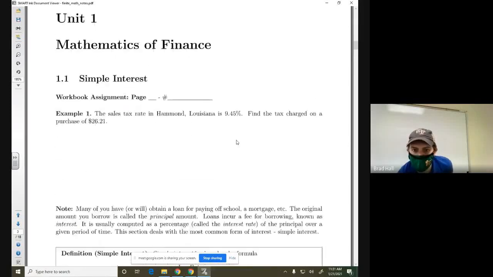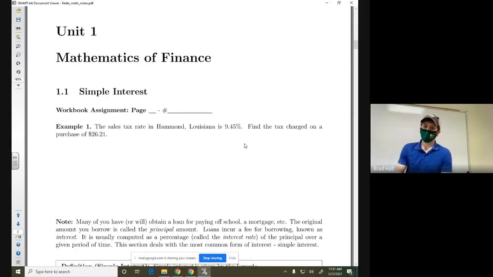So we're going to start off with the first unit, Mathematics of Finance. If you don't like this unit, the good thing about this class is each unit is designed to be mutually exclusive of any of the other ones. If you don't like this unit, well, good news. The next unit has nothing to do with it. If you do like this unit, then bad news, next unit has nothing to do with it. But this is the structure of the course.